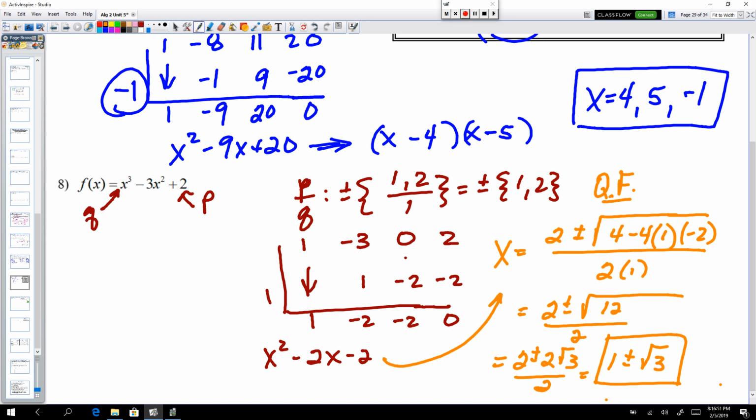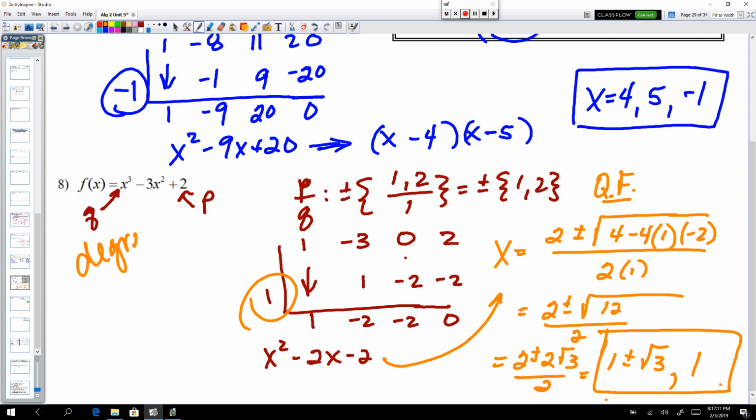Okay, so we have just determined, and actually I shouldn't have put a box around that. I should have left room, because remember, that guy we found first, right? So those are our last two roots. Our first root was 1. So if we want to list all of the roots, we'll make sure we grab all of them. Because remember, how many were we looking for? The degree was 3, so we have 3 solutions, right? And so we found one of them on the calculator and with our possible rational roots. So we confirmed that one, and then we used quad formula to find the other two, 1 plus square root of 3 and 1 minus square root of 3.